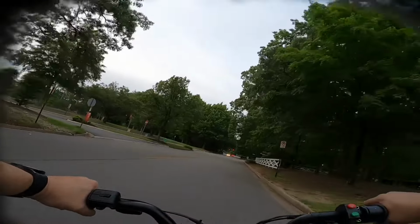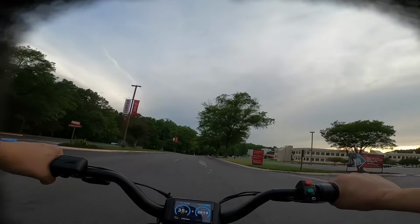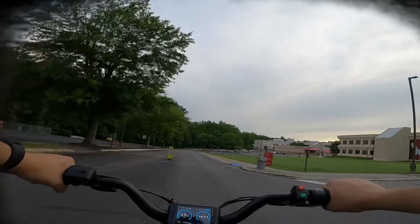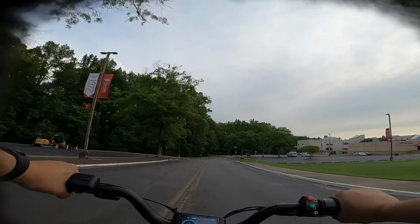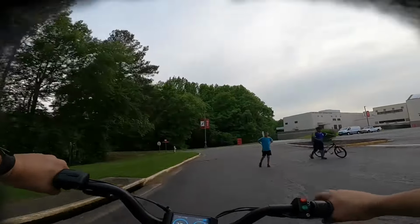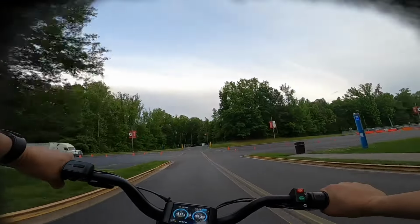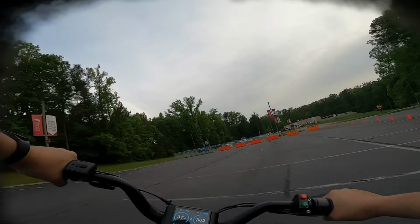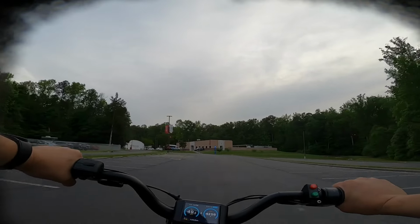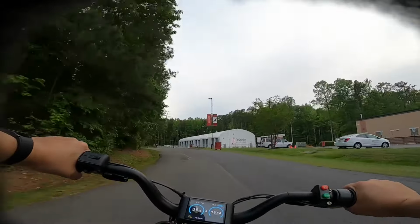This bike might be way too fast for an off-road bike. I might have to dial this thing back. Figures I wouldn't wear a helmet. I ain't think I was gonna be zooming. What's up, boy? Man, a lightweight bomber is a fun bike. Definitely gonna have to dial that e-brake back, some is a little too strong.